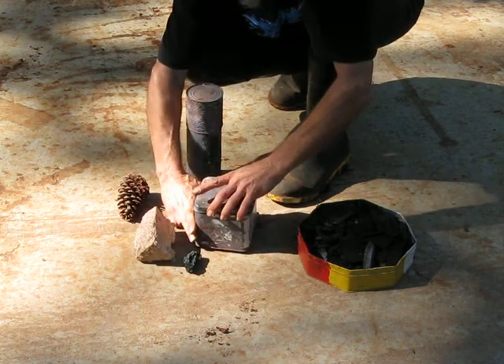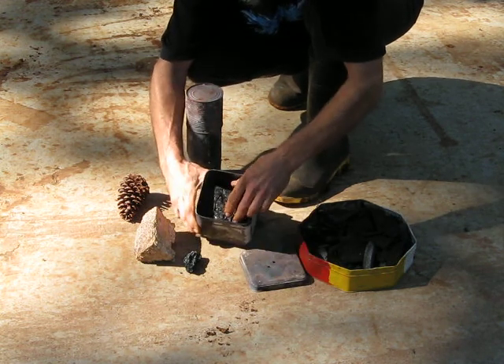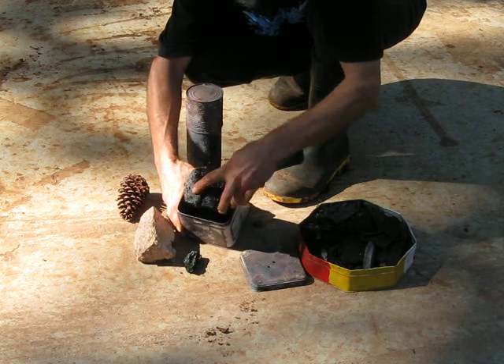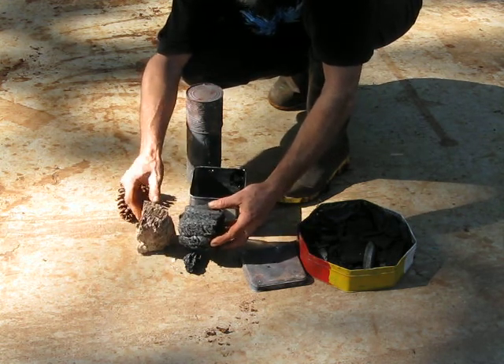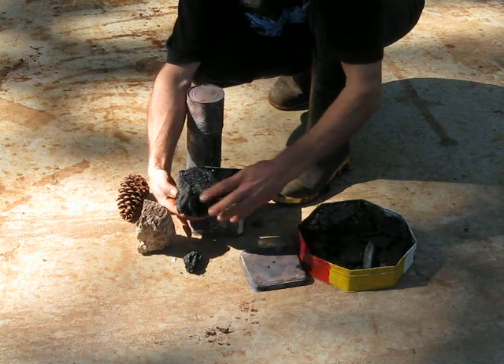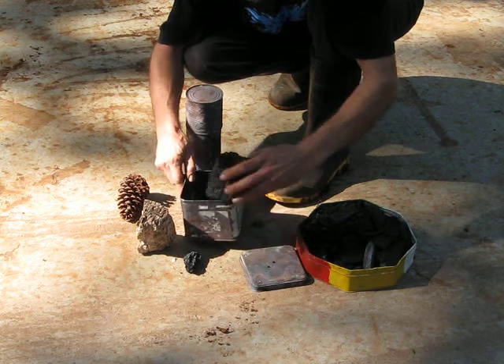I put a piece of this in here that just fitted in the square hole — it was a cube, the size of the tin — and that's what's come out. It's a cube of the same pyrolyzed fungus, and that's how much it shrunk in volume: about 60% of the original volume, and about 40% of the mass with a good pyrolysis.